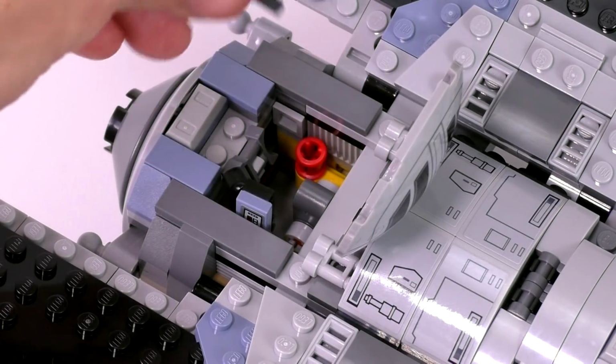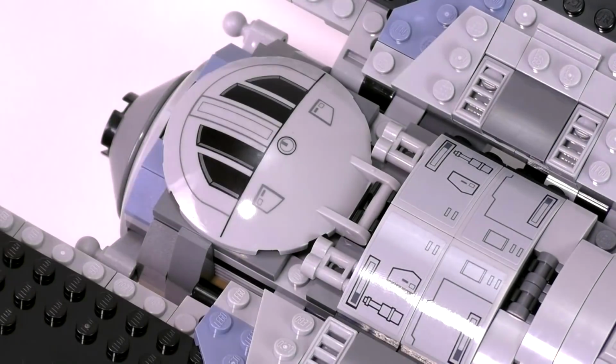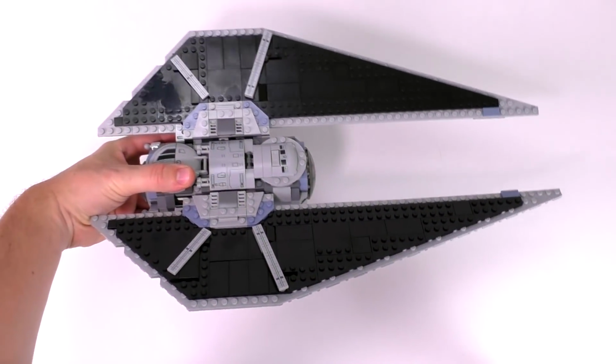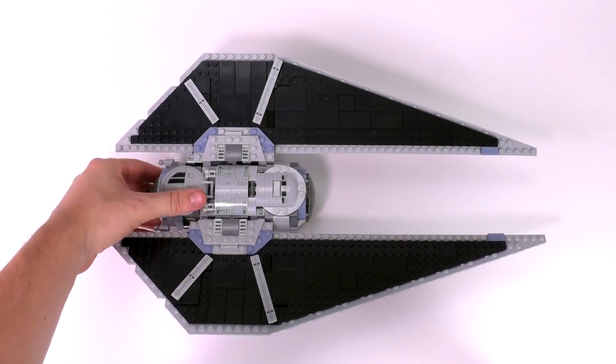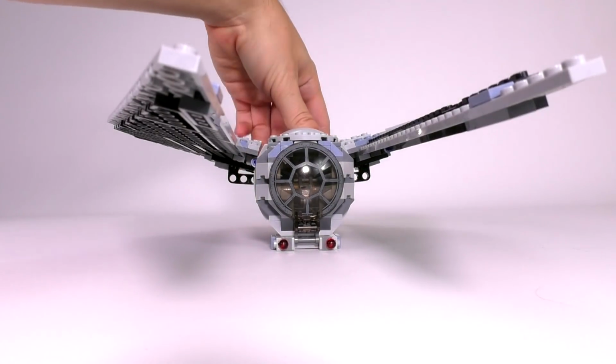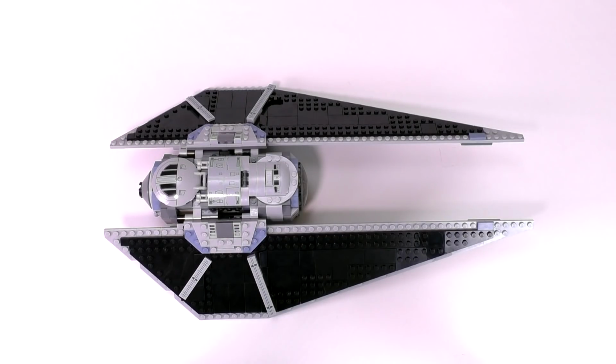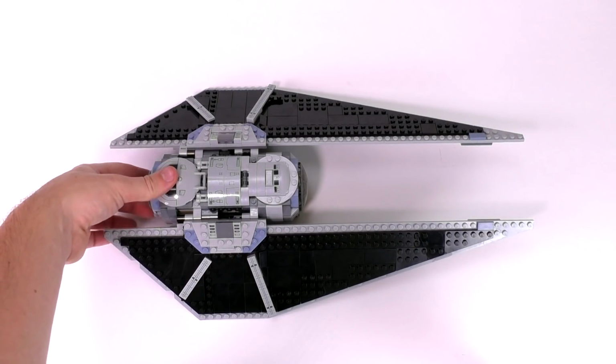Now, I looked into this a little bit more after I built the TIE Striker, and this is supposed to be an atmospheric patrol ship. So it would seem that if the pilots saw anything suspicious, they could fly into an area, and if they were pursuing someone on foot, they might even be able to land the ship and go straight into ground combat. So I guess that's why we've got this extra bit of storage in the back, and if nothing else, it serves to elongate the body of the TIE Striker and make it just look really cool.